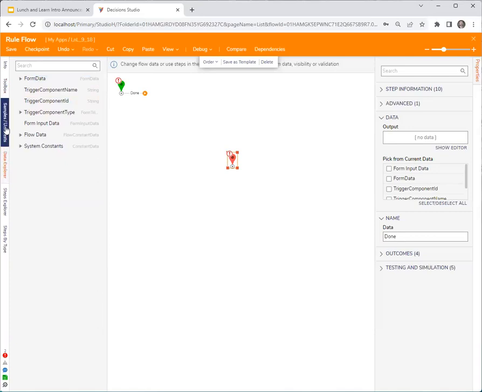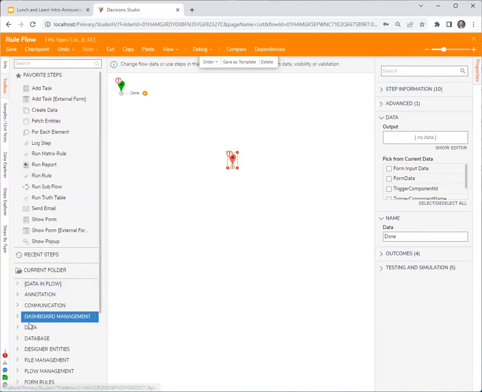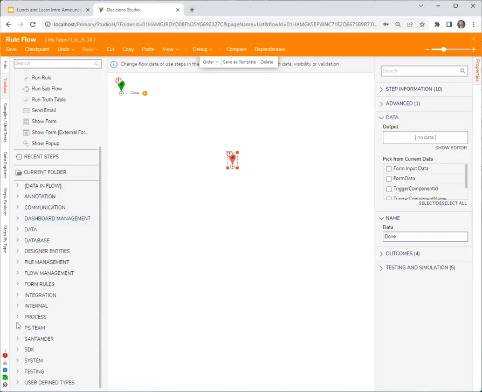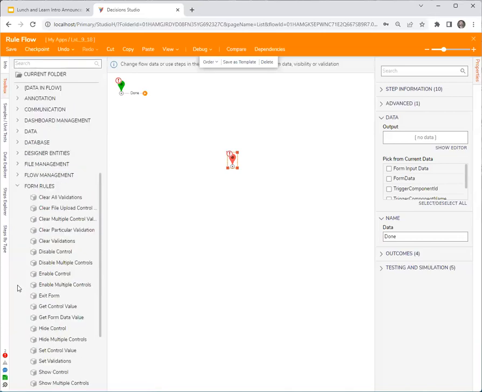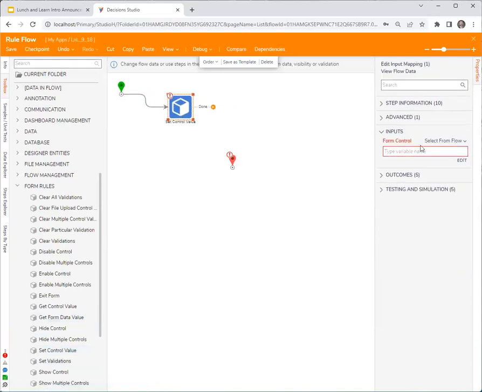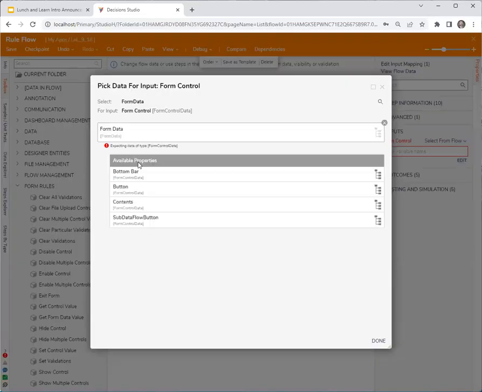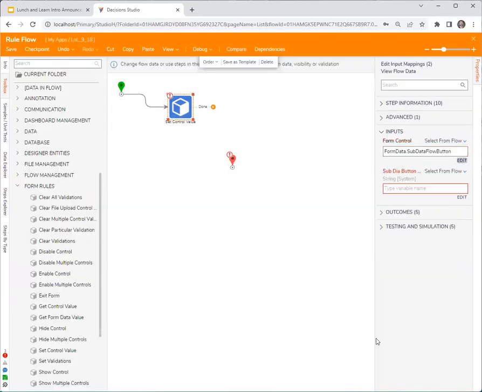So I'm going to go to Toolbox, form rules, set control value, and form control. I'm going to select form data sub dia flow button, and I'm going to change this to hello world.